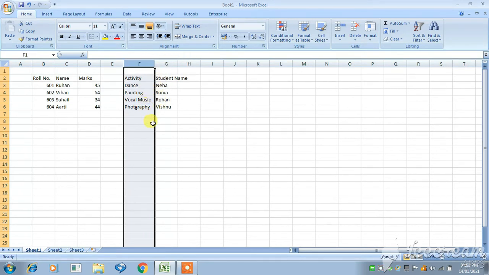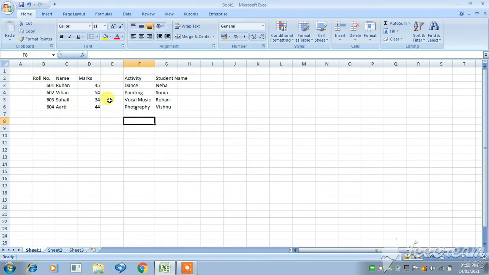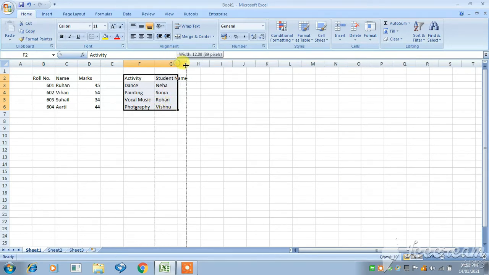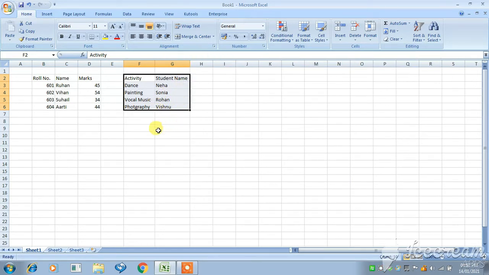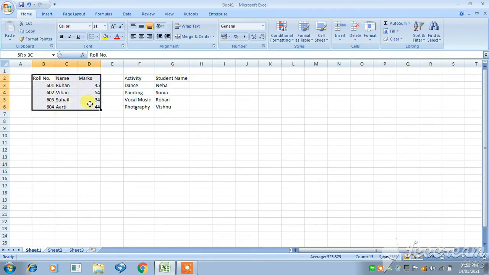Okay, now this data I have already filled. You can see there is a gap between them, and I don't want to include this gap in my range, so I have to select two ranges. This is one range and this is another range, and I want to select both the ranges simultaneously, at the same time. So what do I need to do? I need to first select the first range by either of the methods I have told just now.